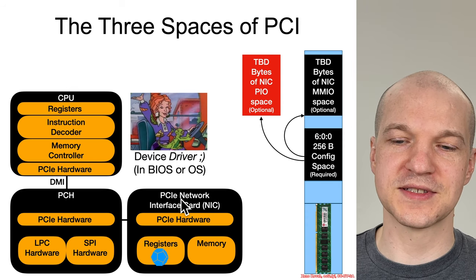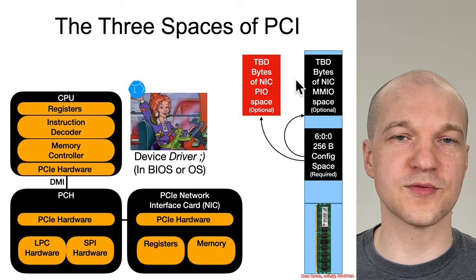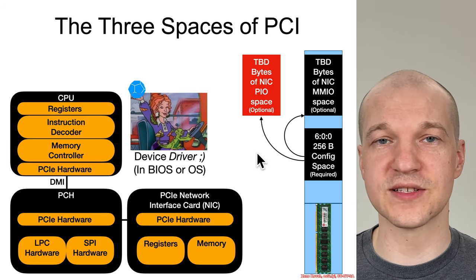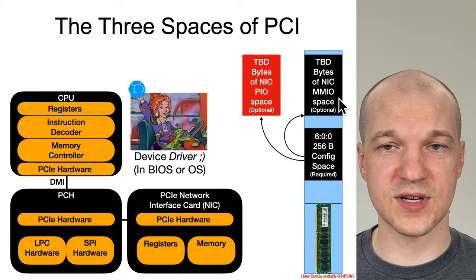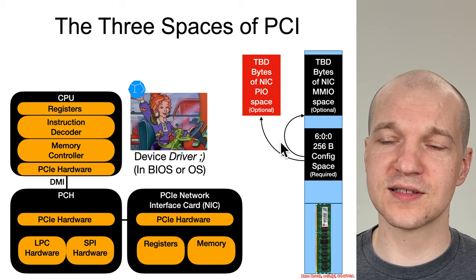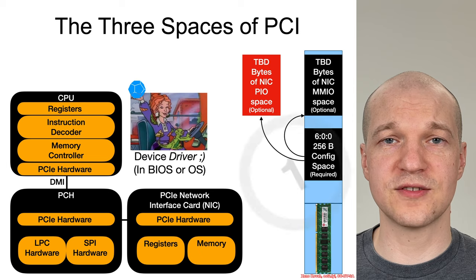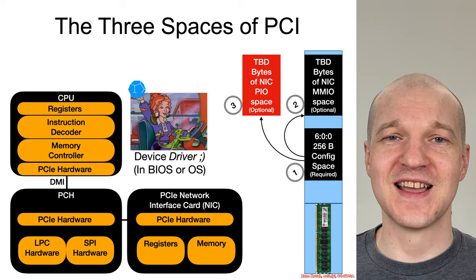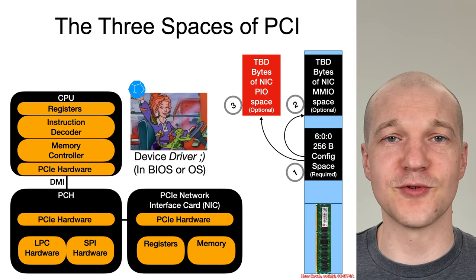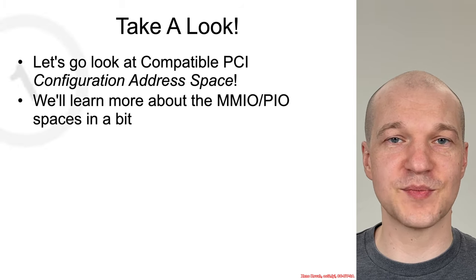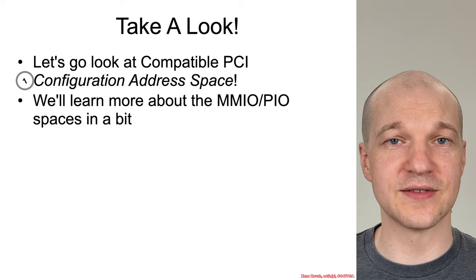Let's just say it's a PCI device rather than PCIe. These are the things the device driver can interface with — for instance, feeding packets into the device to make it send and receive. It could interact with a port IO space if one exists, or a memory-mapped IO space if one exists. Maybe the device just needs config space. For a NIC card, they probably need some sort of memory-mapped space to hand off packets between the main processor and the NIC. So count them: one, two, three address spaces. Let's jump in and understand the configuration address space — time for a lab to go see those 256 bytes, which are the main things we really care about in the context of PCI.